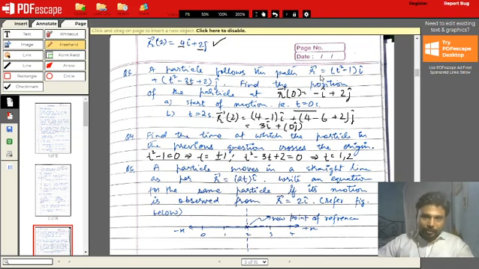So clearly from intersection of these two values, you can see that at t equal to 1 second, that is when we substitute t equal to 1 second, both x and y coordinates would become 0 and the particle would cross origin. So the answer of this question would be t equal to 1 second, that is at 1 second the particle would be at origin.